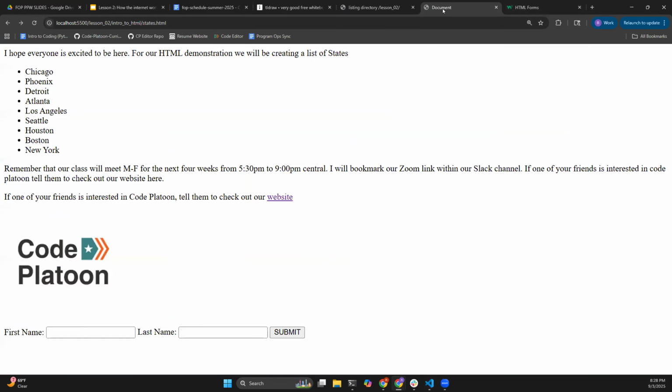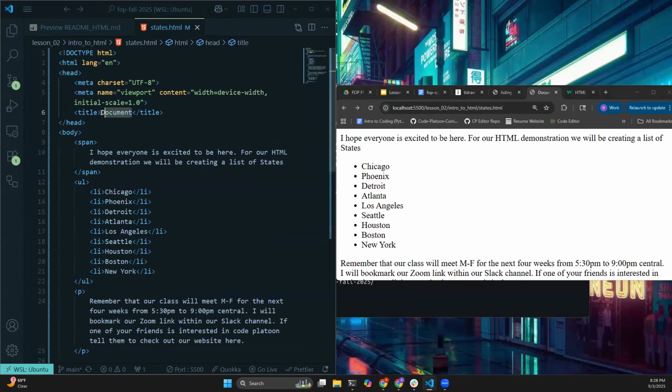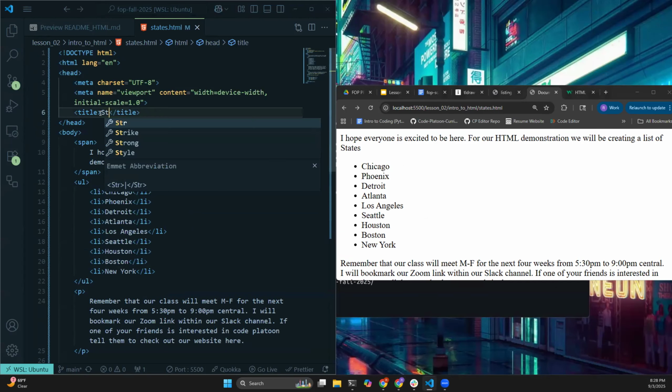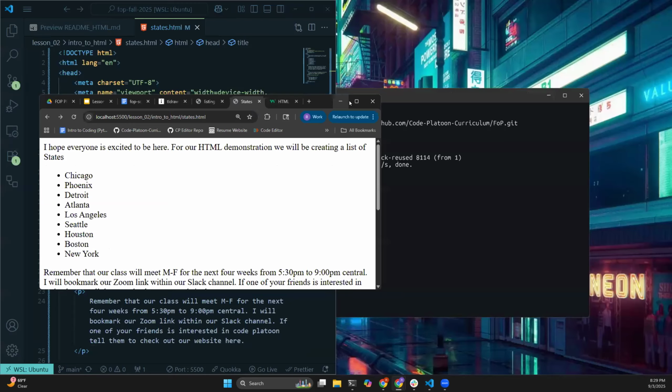Oh, let me show you how that works. Remember the title that I mentioned here? It says document. That's because that's what I set here. This could be changed to something like states, and you'll see here that gets updated, right? So that title affects that setting there. Cool.